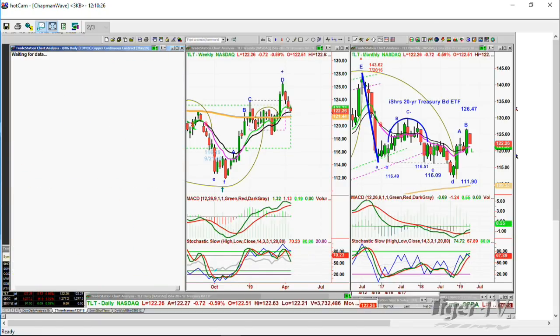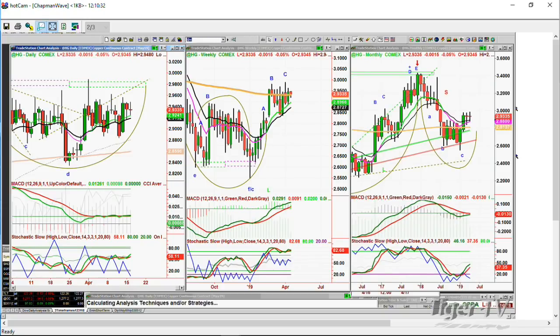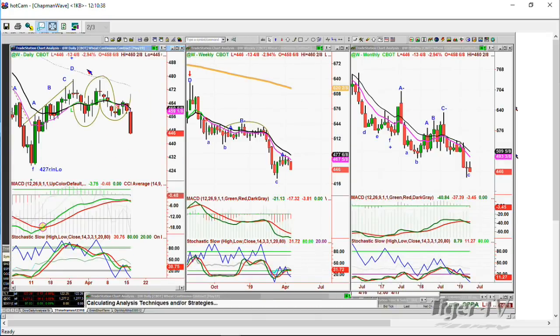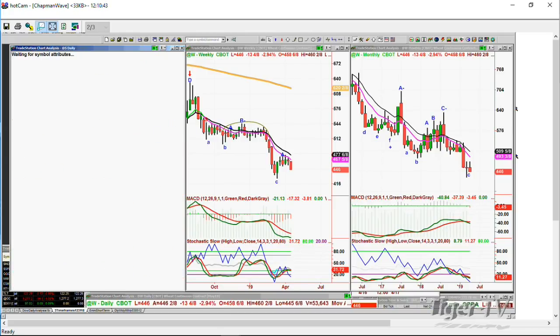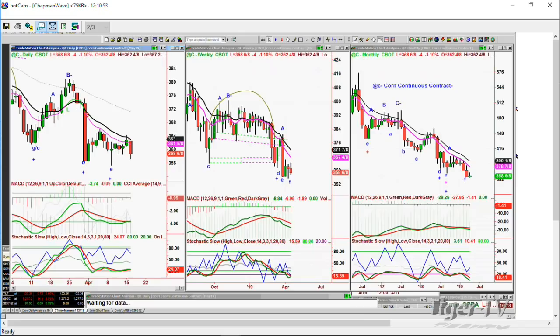High-grade copper is just trading in the sideways range. Wheat is down — down 13.5 at 4.46. That makes it important to look at soybeans, down 11 at 8.87. Corn is trading down 4 at 3.56 and three-quarters. That's taking the grains down. This is going to be really important — can the grains get out of this? Can they start to rally quite strongly? We're going to be watching very closely.